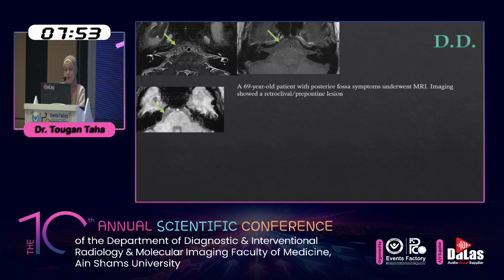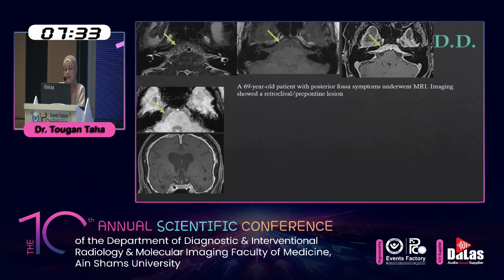This is another patient. She was 69 years old and presented with posterior fossa symptoms, and underwent MRI. To me the only finding was vague signal in the prepontine cistern. It looks like the CSF is inhomogeneous or not clear. But look at the contrast enhanced images: there is marked thickening of the dura amounting to mass effect in the prepontine cistern. And the final diagnosis for this patient was hypertrophic pachymeningitis after many investigations and follow-up for her.